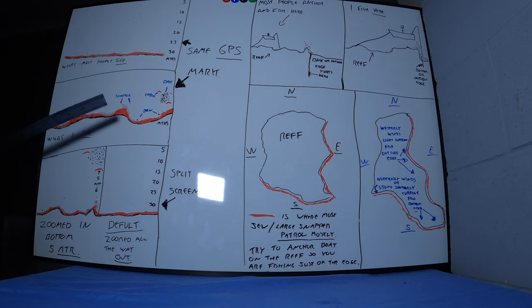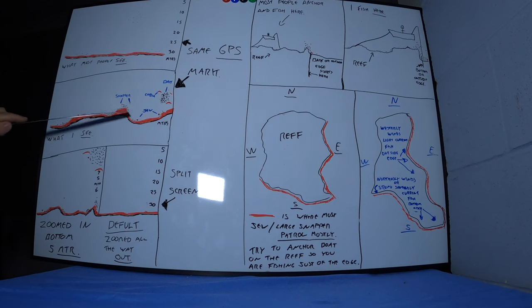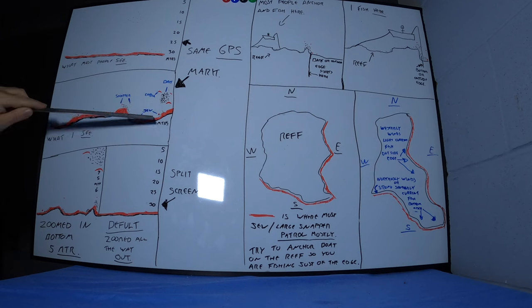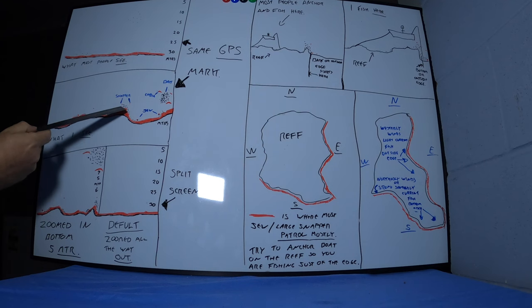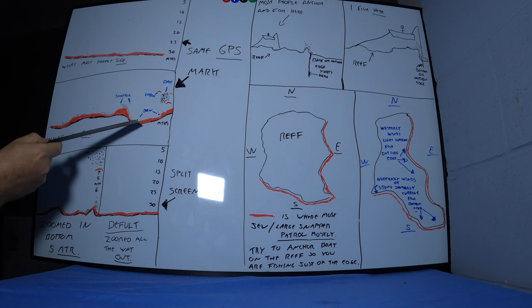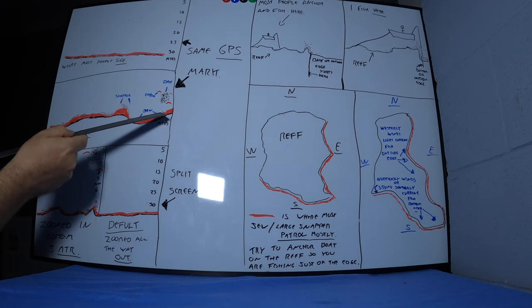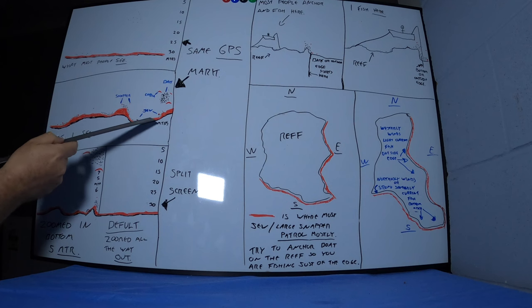In amongst those, if you're looking closely, especially on like Lowrance, you'll see bright red dots. See these bright red dots around the bait, on the edges, on the little bumps. Generally, they're snapper, and big snapper. If you see the bigger red dots down here close to the bottom, sometimes they are reds, but 90% of the time, they're actually dewfish sitting down there behind the bait on the outside edges of the reef.